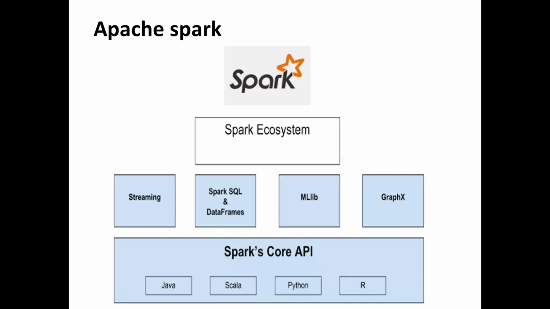Okay, and Spark is basically written in Scala. Scala is a programming language similar to Java. Okay, but that doesn't mean that to work with Spark we need to learn Scala or Java, right? Because it has rich support of APIs. So we have Python, we have R, and we have SQL, and we can interact with Spark using those APIs.